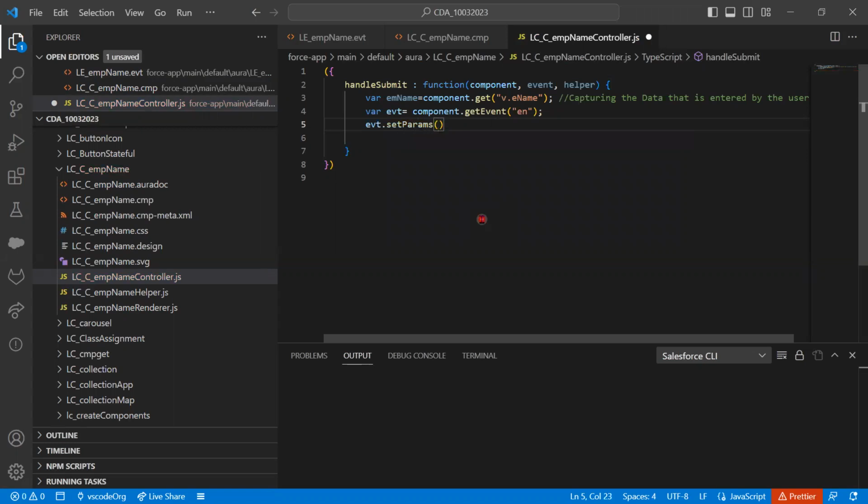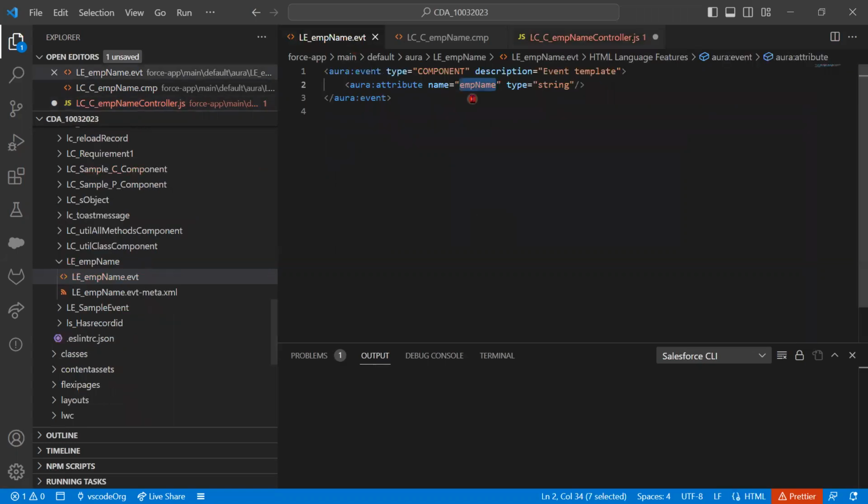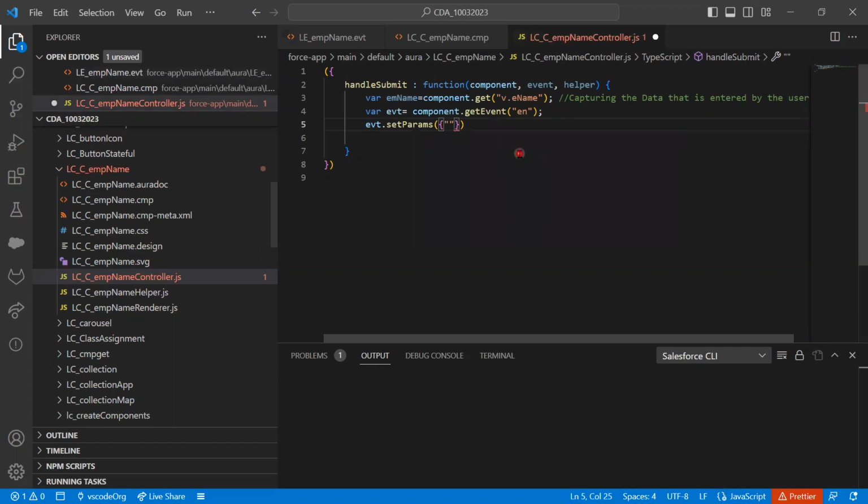So what I'm doing here is setting the value to the lightning event attribute. What is the lightning event attribute name? EMP name. And what is the value the user entered? This one, EM name.